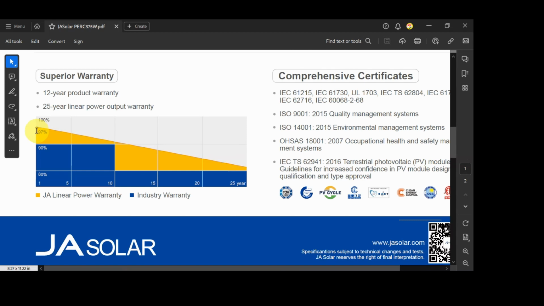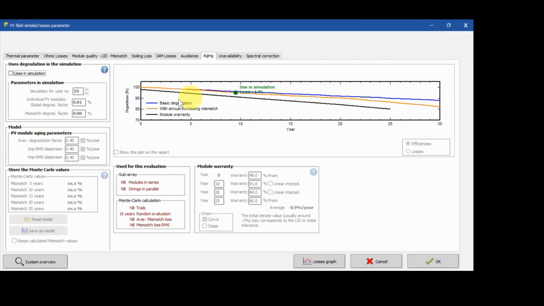Or we can say that the performance due to aging will drop about 1% every 2 years. This is the general rule of thumb. And this loss is only on module, not on the system. All right. However, the aging itself will consider the whole system.